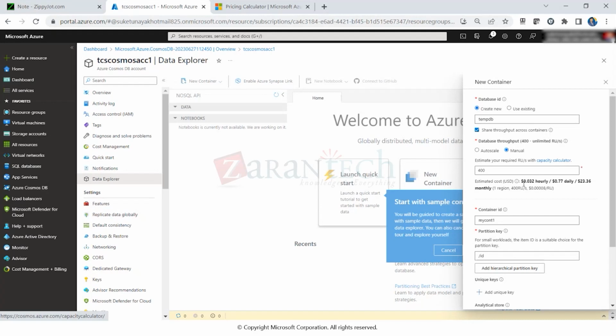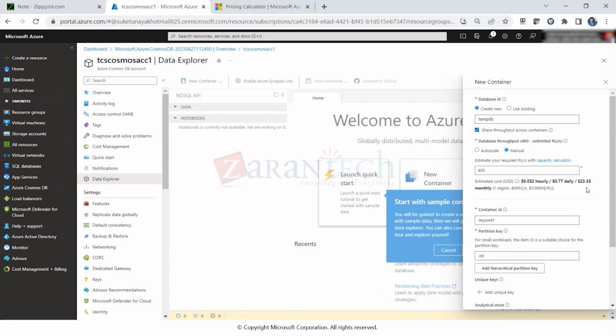That is why every cloud provider provides this facility, to save your budget and get an economical solution. So this is the most economical option. If you manually provision the RU, you are only going to pay for that hourly or daily or monthly, whatever, according to your usage. Make sense?